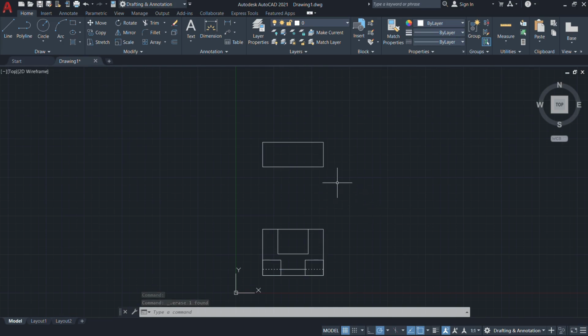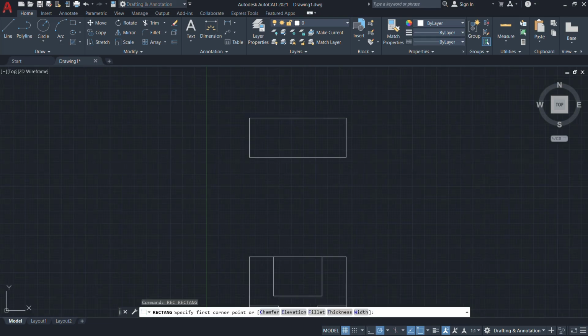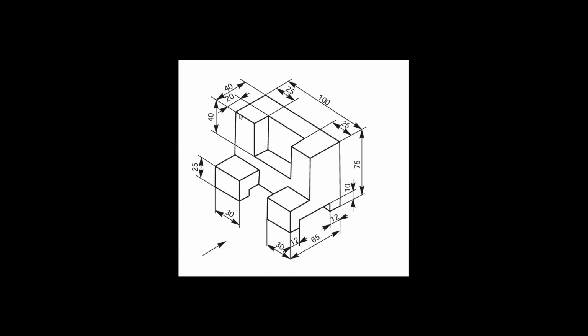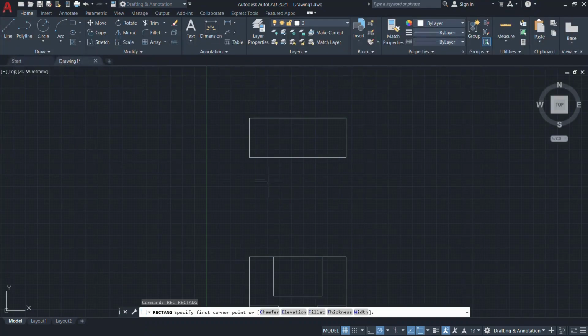Once we draw the rectangle profile, now I am going to project the bottom rectangular portion. Look at the bottom rectangular profile. It is exactly shown at the particular edge from the end portion of the 40 mm. The horizontal dimension is 30 mm. Then the vertical dimension is 65 minus 40, which gives 25 mm. So draw a profile using that.